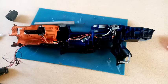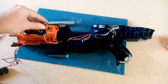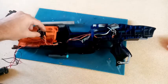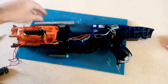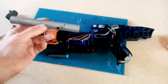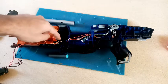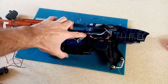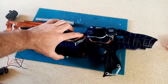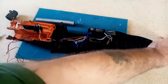Okay, something to point with. Paint pointing device. So we've got our positive feeds coming up here. We've got the feeds from the IR sensors, which I'm going to have to do a little bit more cutting to fit these in. And then adjust the holes in the barrel to make sure everything gets picked up. So all this runs through here. And as you can see, I've had to do a fair bit of interesting wiring routing to get this to work.